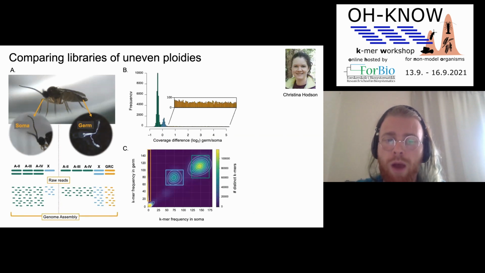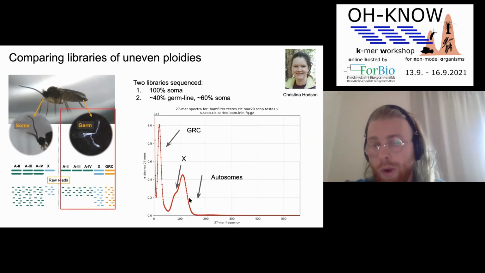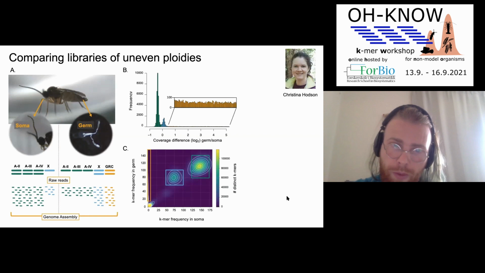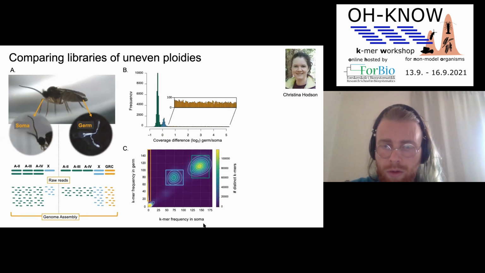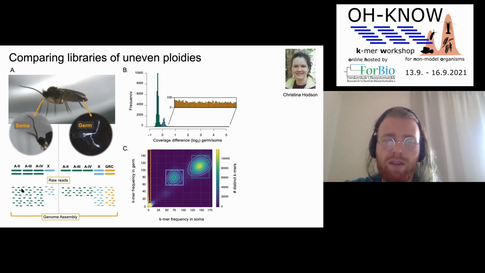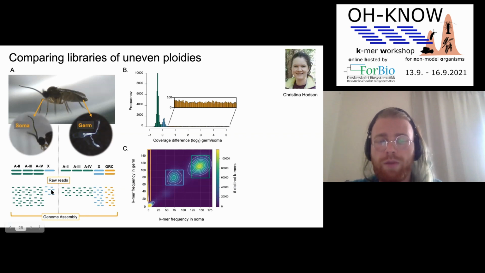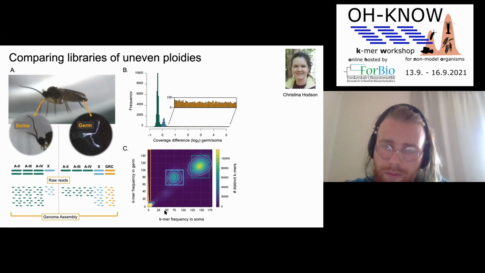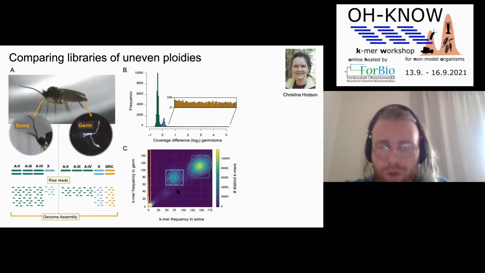Perhaps if you were wondering how do we know that the right one is autosomes and the left one is X chromosomes? Well, we know it from the 2D frequency spectra, because on the Y axis we have the germ, on the X axis we have the soma, and in the soma we know that the right peak is autosomal for sure and the left peak is X chromosome for sure, because the karyotype is clear in the head. There is no chance of any type of contamination unless we would have some sort of external contamination. So we know that these are the autosomes and these are the X chromosomes.